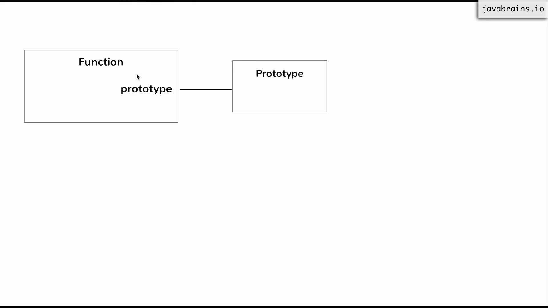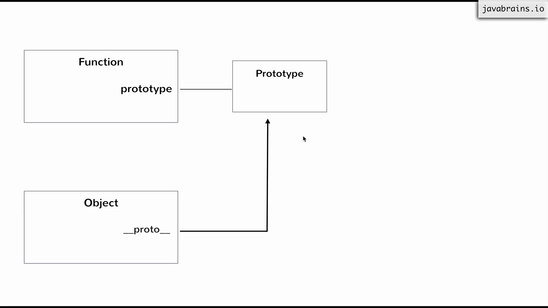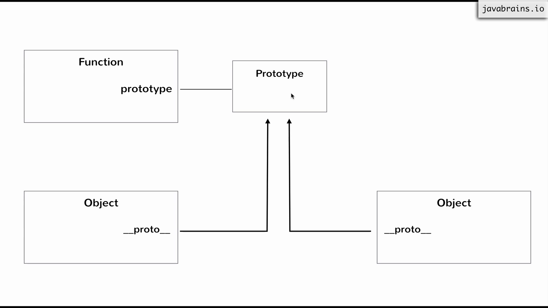To switch to the diagram: the function had the prototype object referred to in the prototype property. If you execute the function without using the new keyword, this prototype is not used. But if you execute the function using the new keyword, a new object is created by the JavaScript engine. When the engine creates an object like this, it sets a property on this object pointing to the prototype object — this property is called __proto__. So I can access this object's __proto__ property and it points to the prototype. If I call the function again with the new keyword, another object gets created, and this object also has the __proto__ property pointing to the same prototype object. Since the function is the same, all objects created using the new keyword have this __proto__ property pointing to the same prototype object.